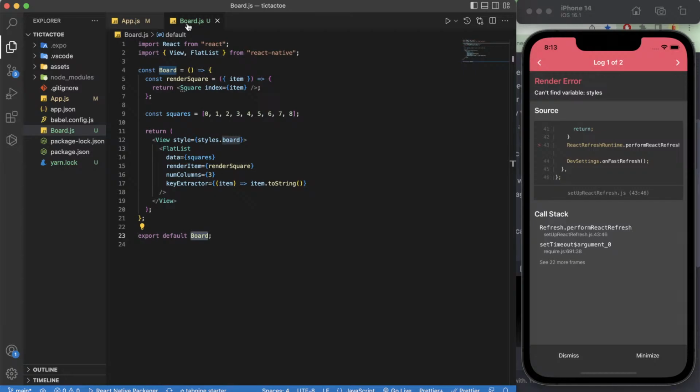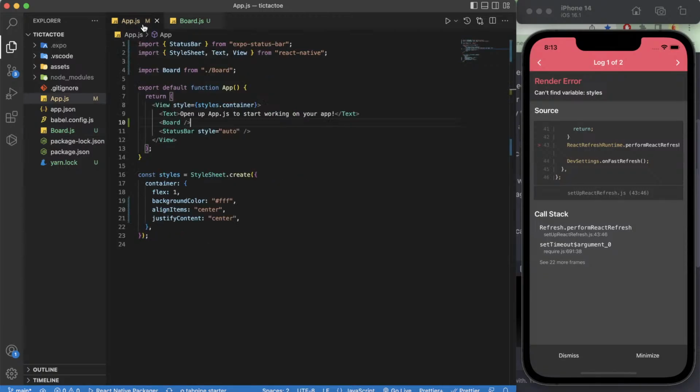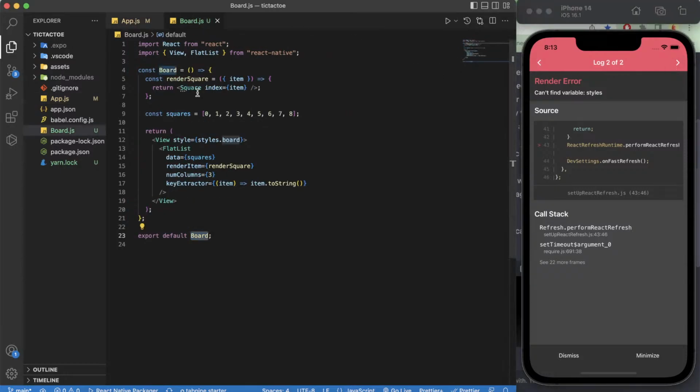If I go here, what do you mean? Can't find variable styles. Where did you use styles which is not defined? Okay, so we know that part is not working.